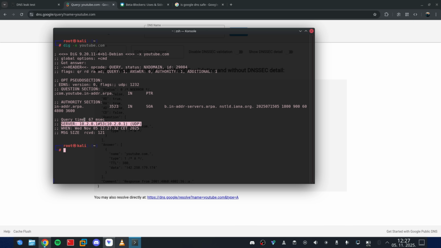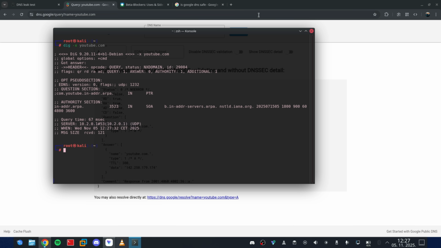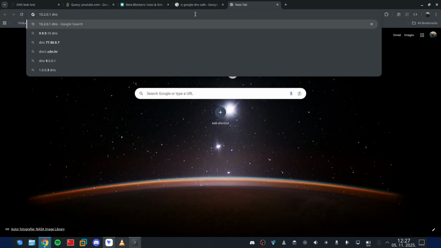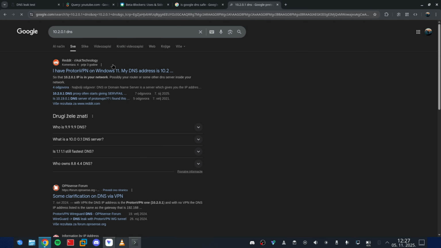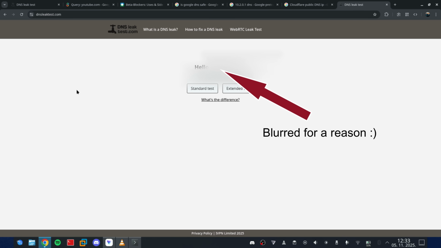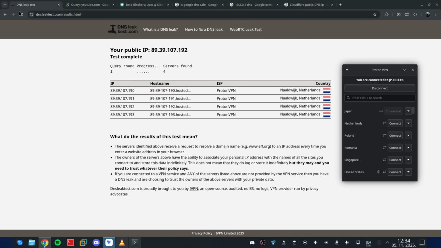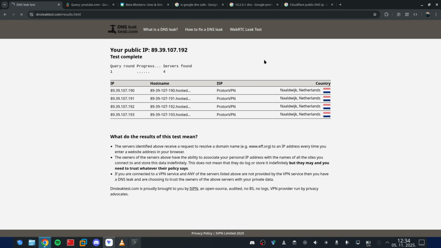Your ISP sees every lookup, your DNS provider builds a detailed map of your habits, and big tech, and especially Google, store that data. And here's where it gets worse. Even if you're using a VPN, your DNS requests can still leak outside the encrypted tunnel. It's called a DNS leak, and it means your real IP or your real DNS provider becomes visible to websites or trackers. See that? The VPN hides your location, but the DNS leak quietly reveals where traffic is really going.